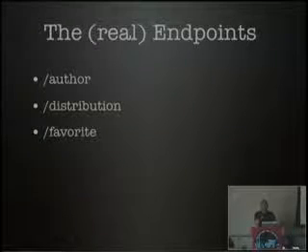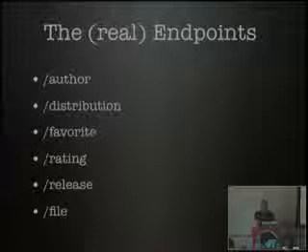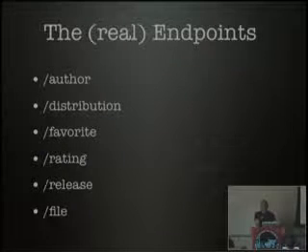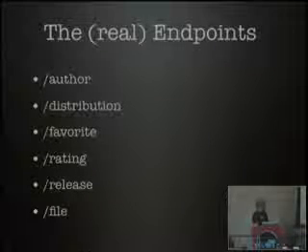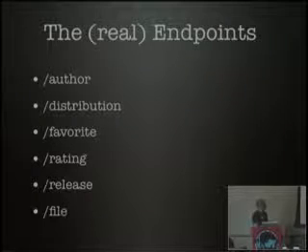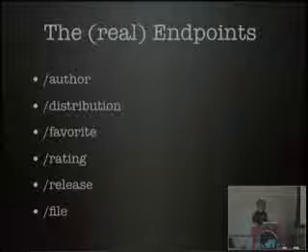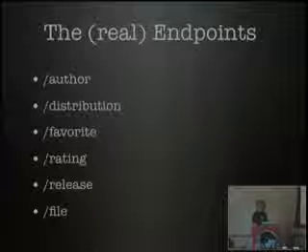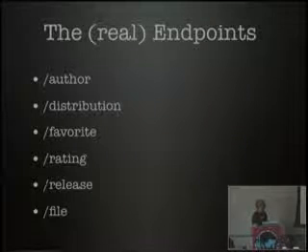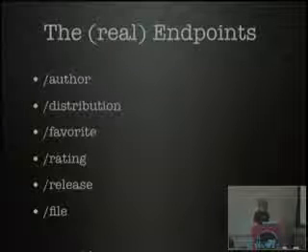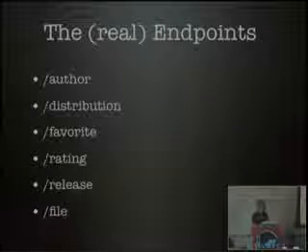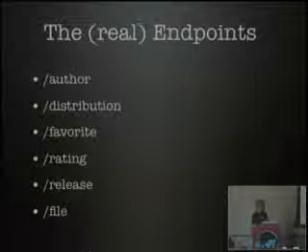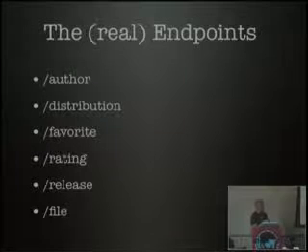Now, if you do have to dig down really deep into the API, these are the actual endpoints. You can access them directly, and they don't have any kind of sugar around them. There's an author distribution, which we've already talked about, but these ones you can use to directly search on. And in fact, this is the endpoint we were using in the example that I gave you before. Once we did the actual search, it just hit this endpoint. Favorites will be the list of, say, when somebody clicks the ++ button, that is entered as an entry into the favorites. Ratings is what we've extracted out of the CPAN ratings.